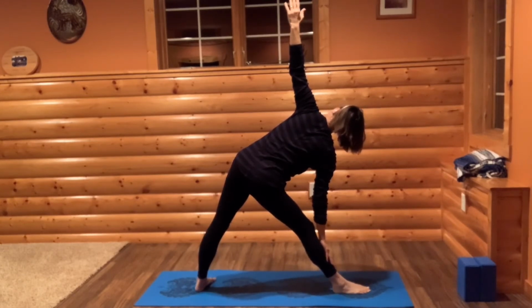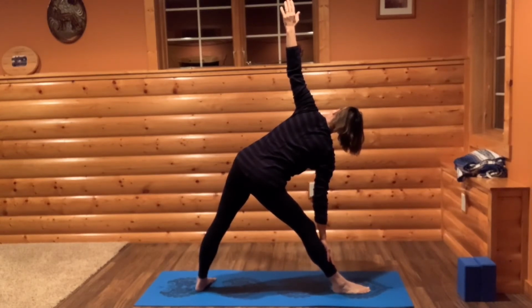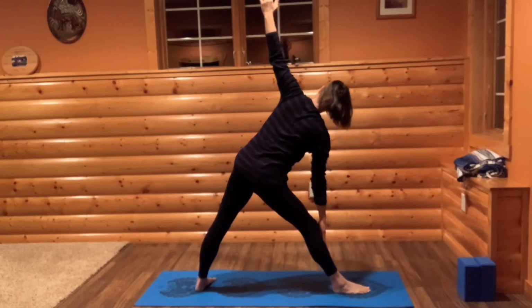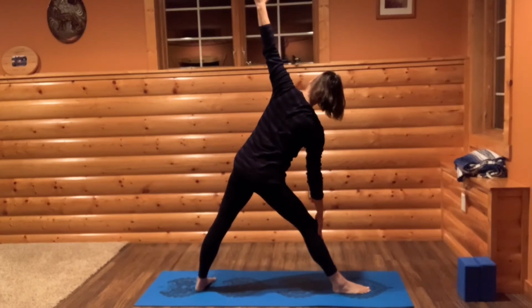So we're going to hold this pose for a couple of breaths. Notice where you're at. Notice where your breath is. See if there's any place you can find a little bit of relaxation. If you're holding yourself tightly, maybe you need to stand up a little bit.